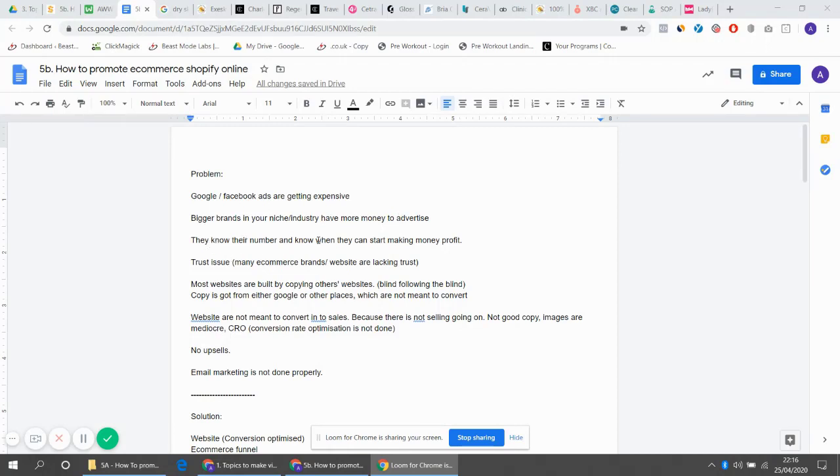And if you're a small or medium-sized brand, that is going to be a problem. The bigger brands know their numbers and they know when they can start making profit. In the beginning of the campaign, if we can break even, that's good. If we can make money, that's better. But not all the time is this what happens. We might go into minus sometimes and predict the profit after 1 month, 2 months, 3 months, in cases 6 months. So the bigger brands know their numbers and they can play the game for the long term, whereas with smaller and medium-sized businesses, that can be a problem if we don't know the numbers.